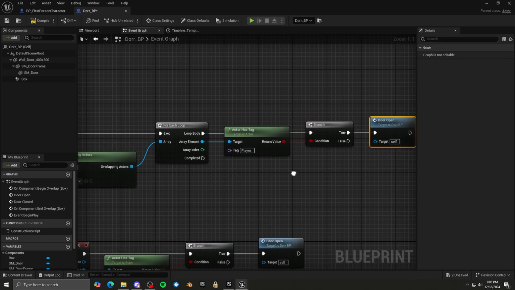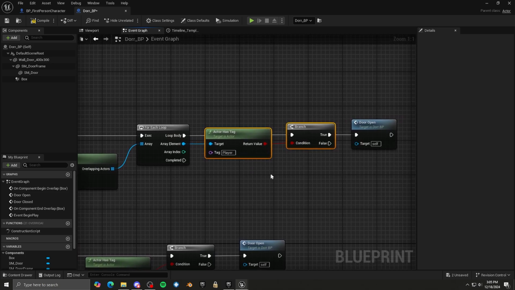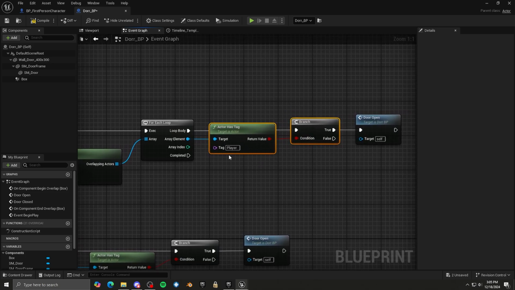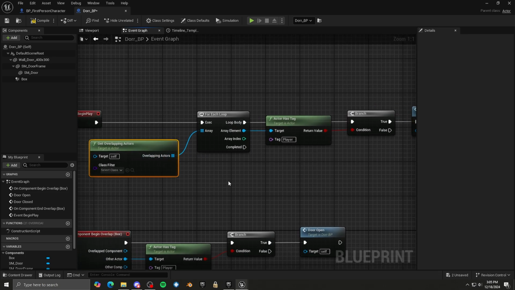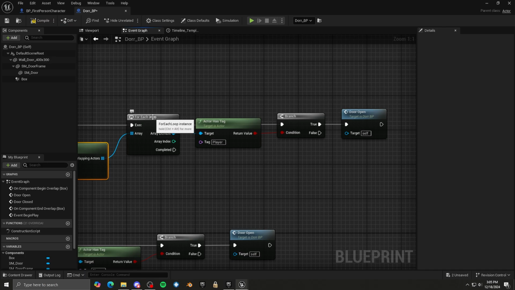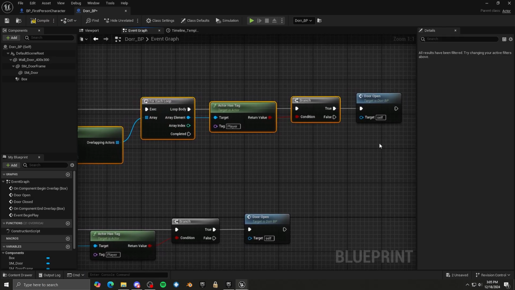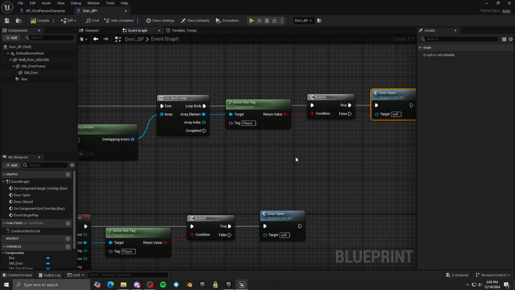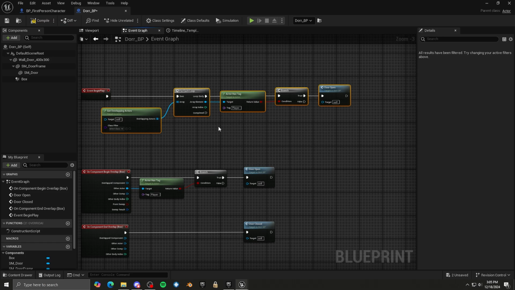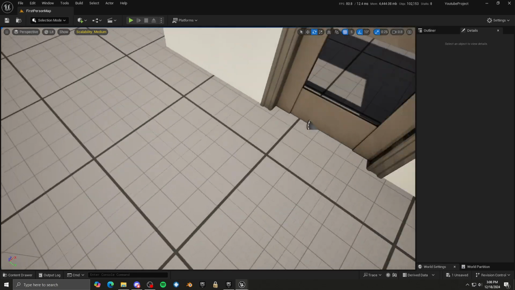Now, again, you don't have to check for a tag. If you don't want to use a tag and you want everybody to be able to open your door, you don't have to put the tag and the branch in here. You can just come off loop body and open door. It's going to fire that open door for everybody that's overlapping. In which case you could use a for each loop with break, and then the first time it found somebody overlapping, you can break the loop. But again, that's something else we're going to get into when we talk about arrays. But for now, if there's someone tagged as player that's overlapping when this starts, we're going to open the door. We're going to just put this code in. I don't think this is going to work, and I want it to not work so I can explain why here.